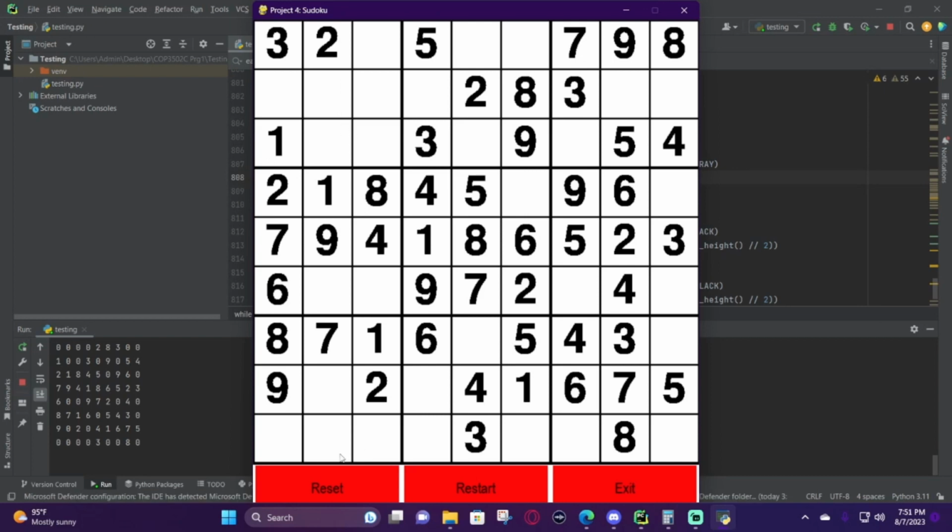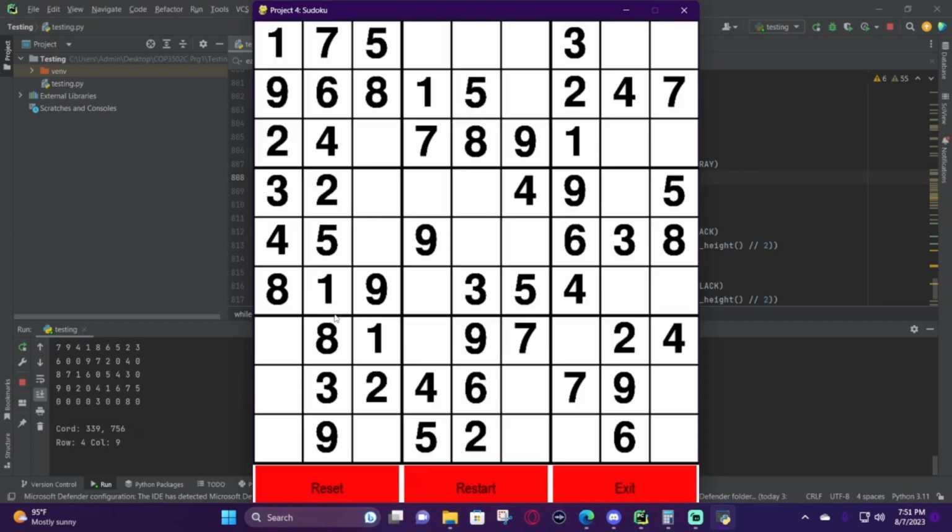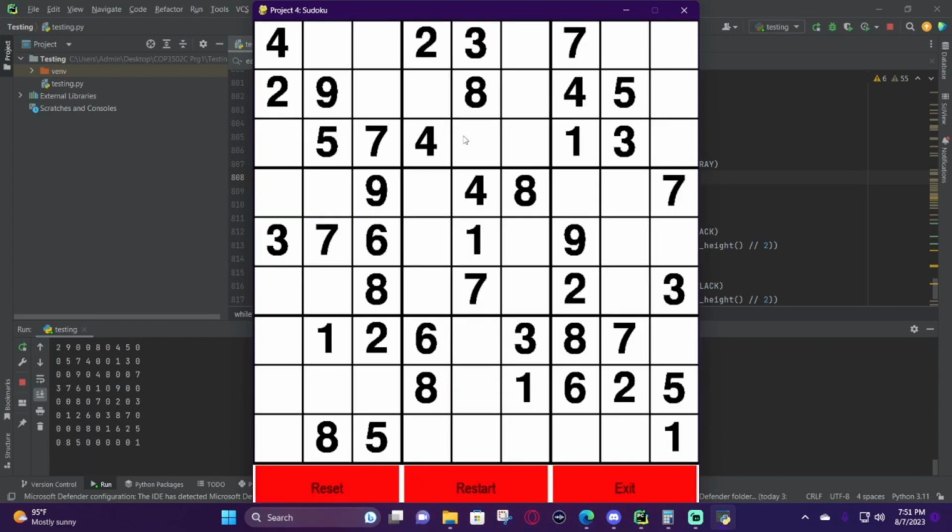All right, going back to the UI requirements. If you count up, this is the easy mode. If you count up all the empty cells, you should have about 30 cells. And I've counted it beforehand, and I've done it many times. And there should be about 30 empty cells. If you go to medium and you count it up, it should be about 40 empty cells.